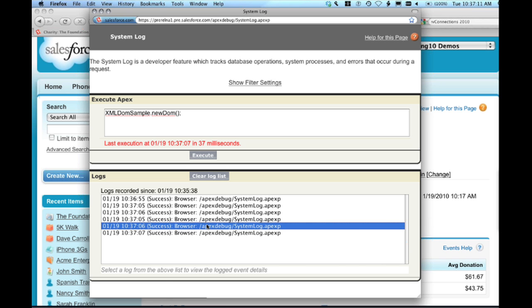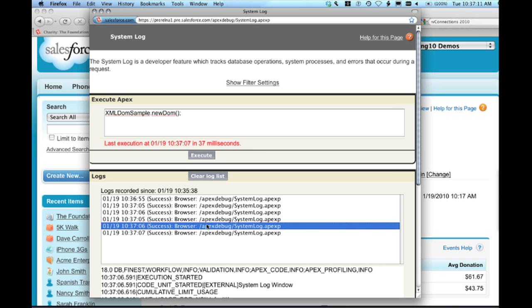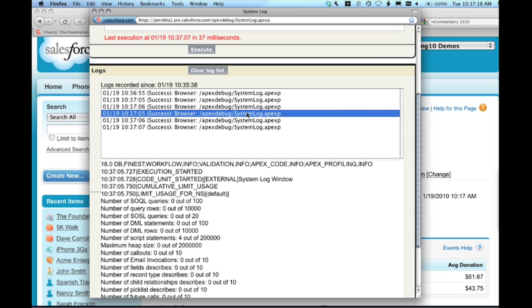So if I execute that again and again and again, we'll see that I got several histories of my log, and clicking on each one will allow me to navigate back and forth between them. This is a really useful feature. If you've got a log, you go in and change something, you go back and execute, and you want to compare the differences in the logs. So this is big.